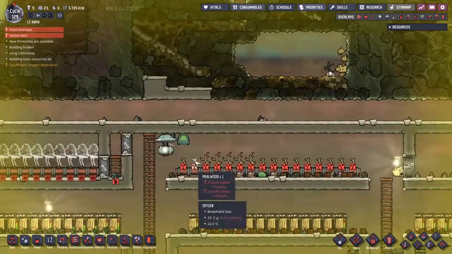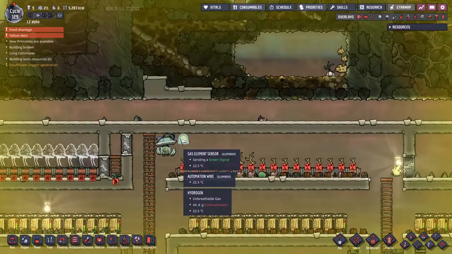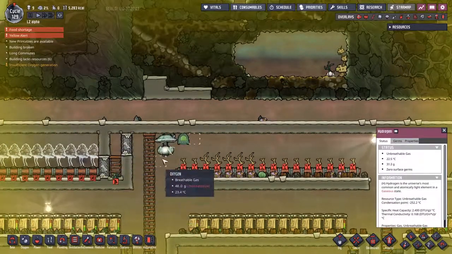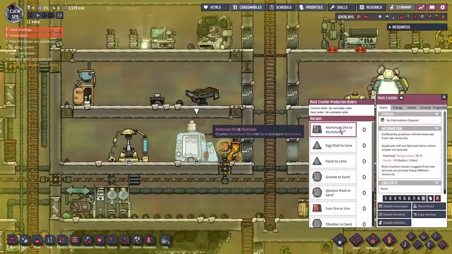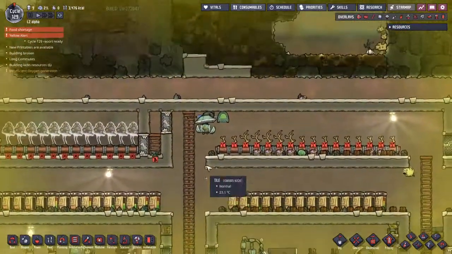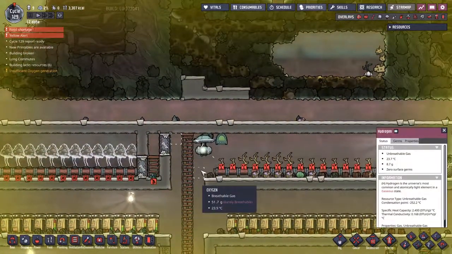Oh, also, this over here, this needs to change. This was meant to be part of the whole intro spiel that I just did there. I want to break some stuff apart here. I think what we actually need to do is to set up some aluminium to be turned into aluminium ore, because I want to put this gas element sensor on the other side.